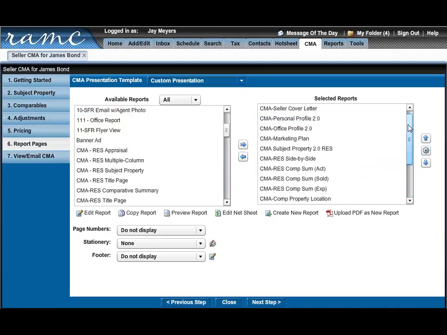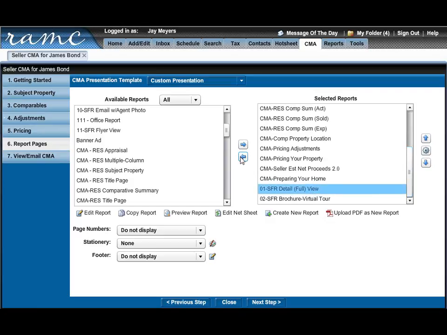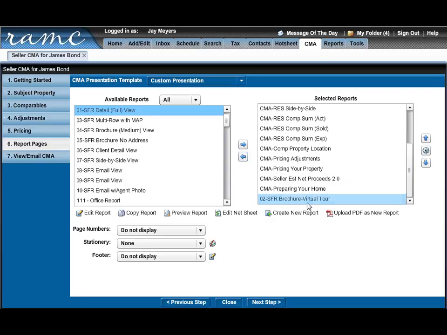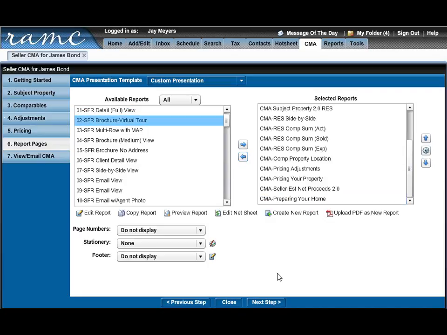Again, this is a standard list of reports that we have created for you. You can use them or you can remove them if you do not need to have them in your CMA. Once you have selected the reports that you would like to use in your CMA, you have the ability to add in a net sheet if needed, and you also can upload your own reports to your CMA presentation.